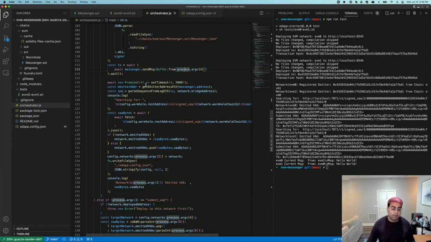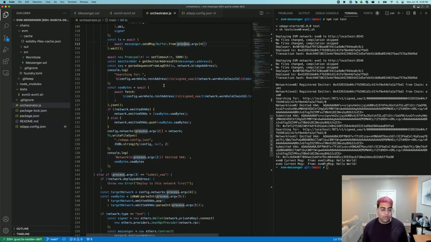So we're going to pick it up by waiting about 5 seconds, grabbing the emitter address, grabbing the sequence number. Remember, we said that the sequence is a unique identifier of a message because it's comprised of the nonce and the emitter address that the core bridge creates. So we're going to grab the emitter address from the contract. We're going to grab the sequence number from the log.